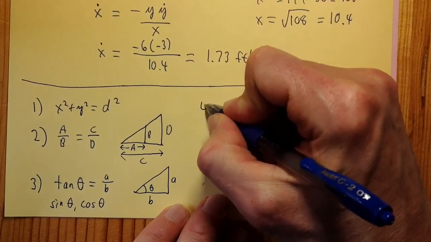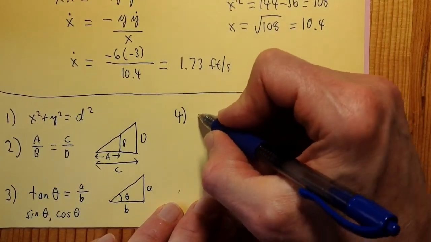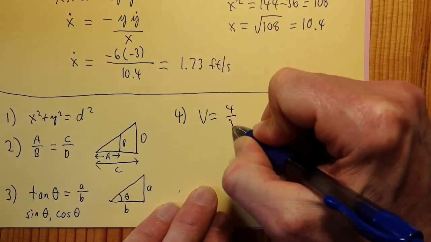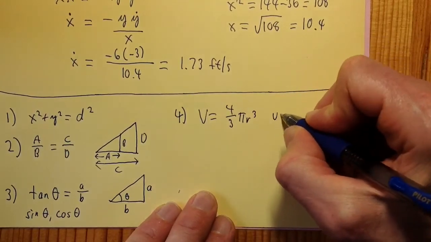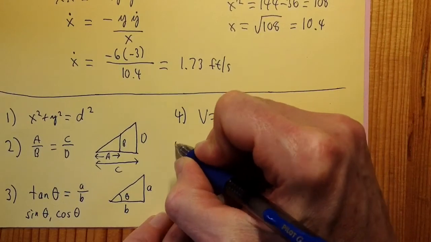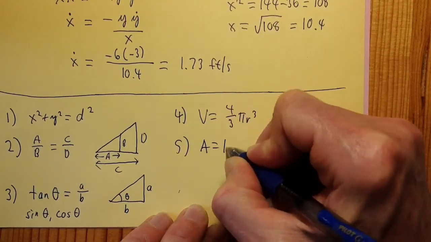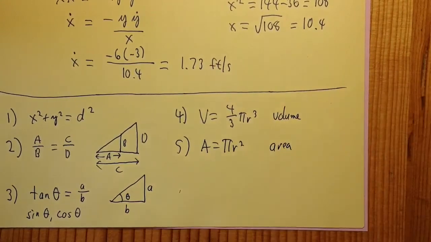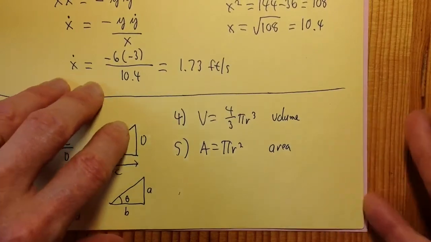So let's see, a couple more that you can use. Our volume formulas, if you want to know how the volume is changing. So like, you know, for a sphere the volume is 4/3 pi r cubed. So volume formulas. And then the other ones often used are area formulas. So like the area of a circle is pi r squared. So area formulas are often used to relate things. It all depends what you're trying to do. Let's do a quick area one here because they're kind of easy.